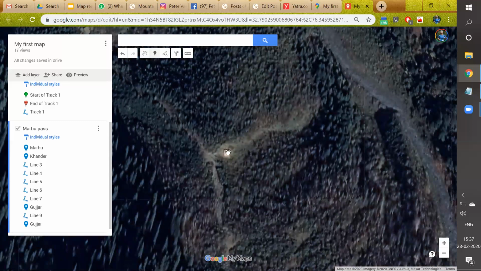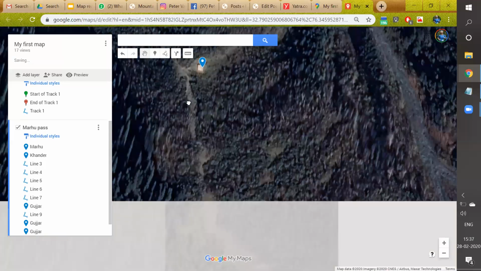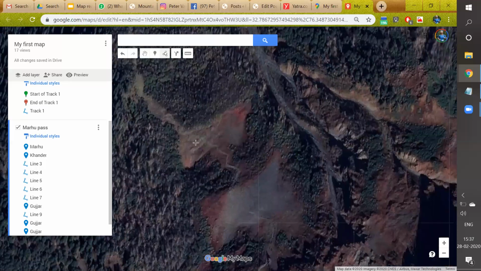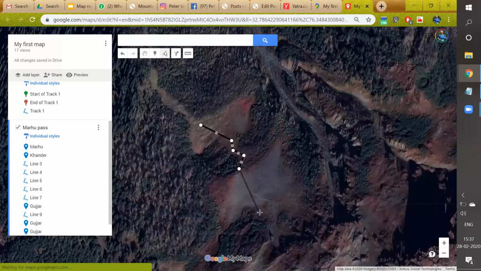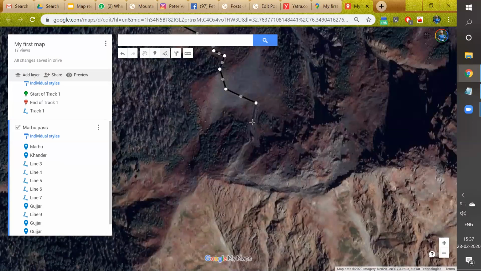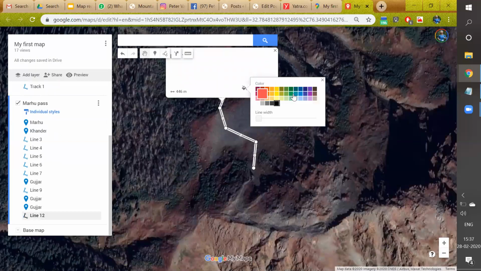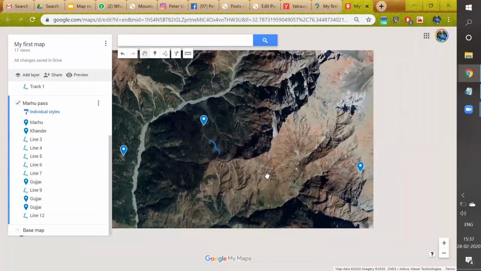This will be another mountain tribe along the trail. Here again we can see the trail climbing up steeply onto the mountain. Like this, please continue identifying the trail in your map all the way to the Margu Pass.